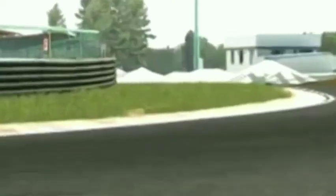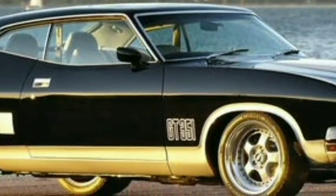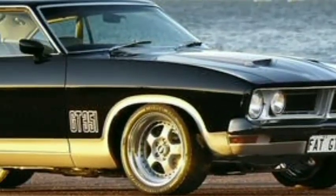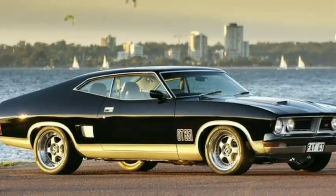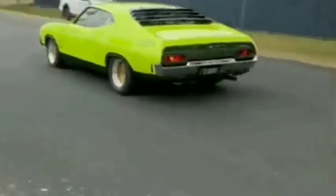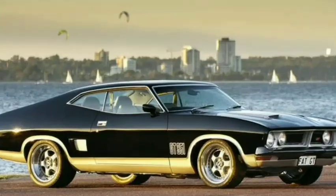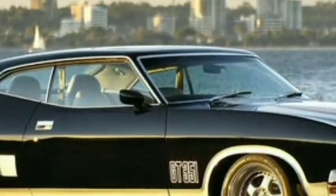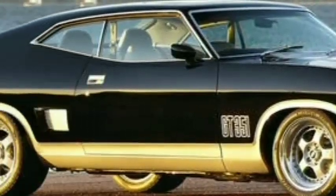The track-focused interior keeps you locked in with supportive Recaro seats, a simple driver-centric layout, and enough modern tech to enhance the experience without distracting from the thrill. Everything in the GT350 is designed with purpose, giving you the sense that you're sitting in a machine that wants to be driven hard. The sound of the V8 fills the cabin with an aggressive growl that transforms every drive into a full sensory experience.